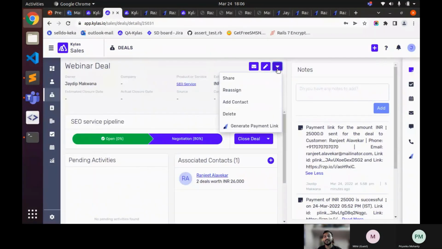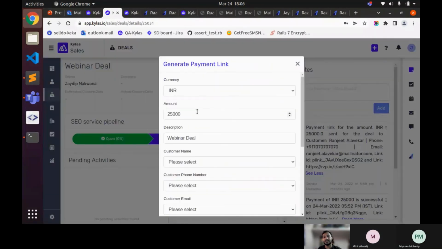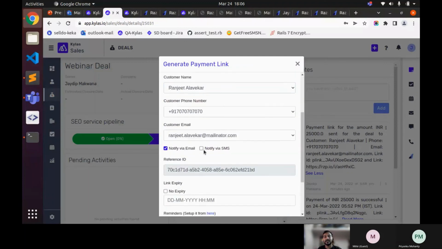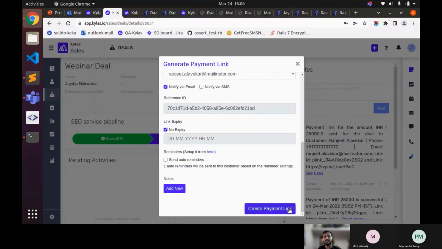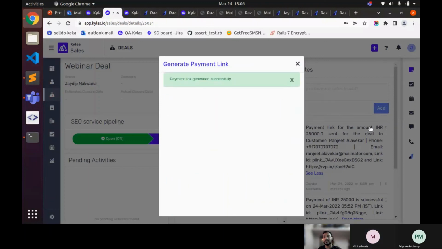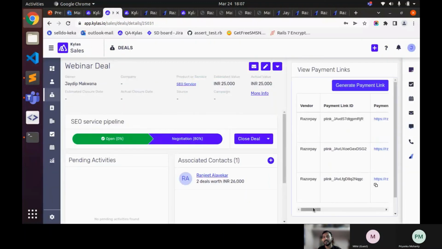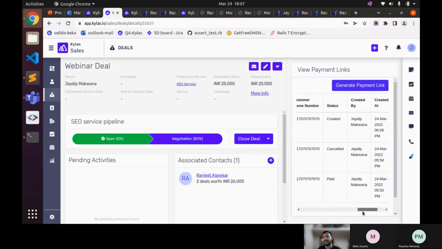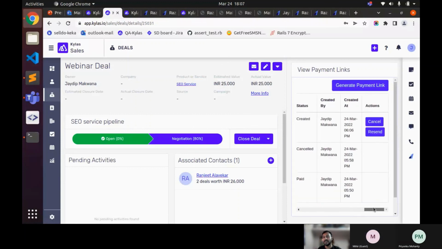Let's say you create another one, you can also resend the payment link to your customers. There are two options, cancel or resend. Suppose the payment was not done for 1 week or 2 weeks, and you have to remind your customer to please make the payment, and the email was lost because they have multiple email threads in the inbox.